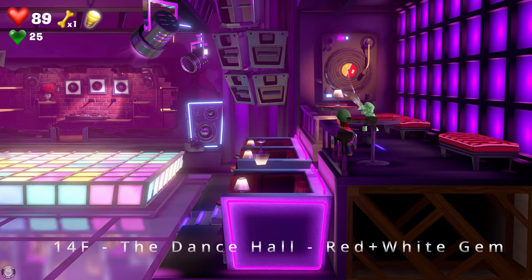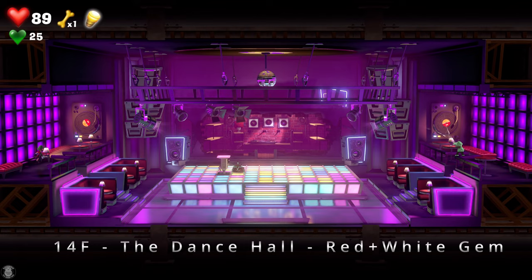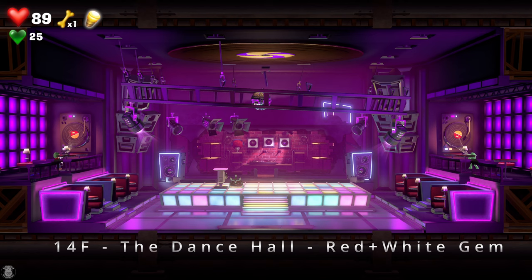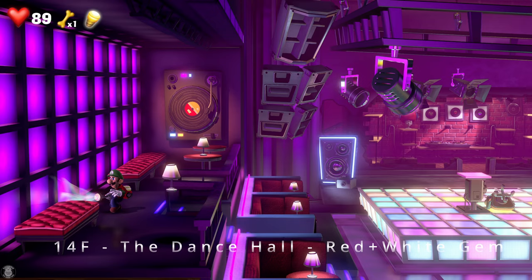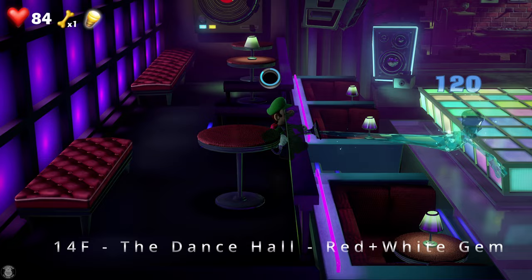So, let's go to the other side. There's another turntable up there, right? Yeah, we saw it earlier. When we were on the stage, we saw this. So, oh, nice. There's a gem. Okay. What about here? Are there any secrets? Oh. Ouch. Wow, there's a... Nice. Okay, that's our last gem.